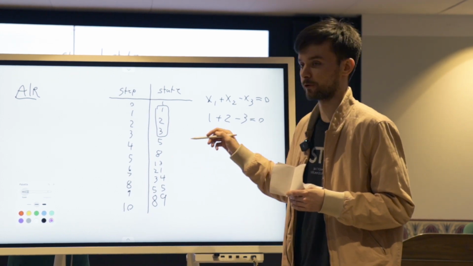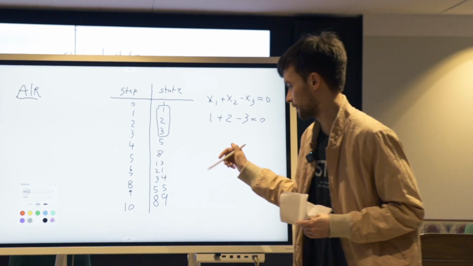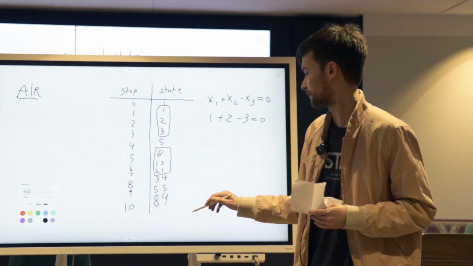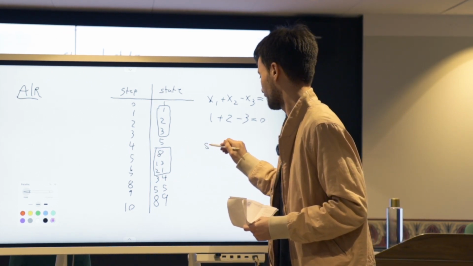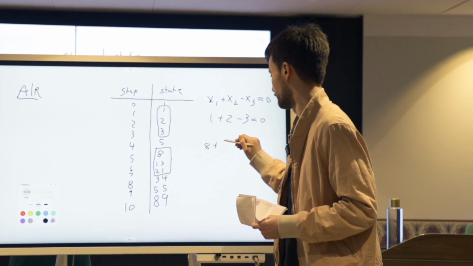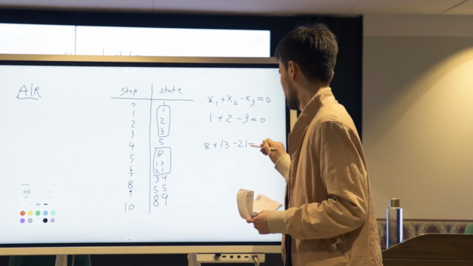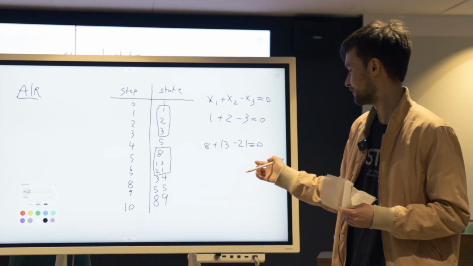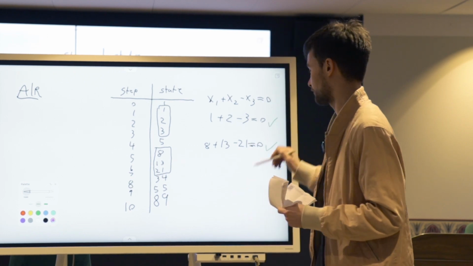Now, we're going to randomly sample. Tell me when to stop. Stop. All right, so this is our window that we randomly sampled. Let's see if it passes the constraint. x1 is 8, x2 is 13, x3 is 21. What do we think, chat? Yes. So these points pass the test.